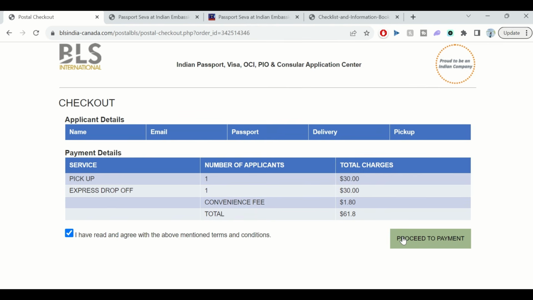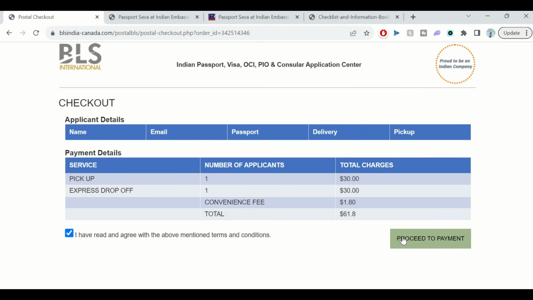These two things are not mentioned in the document checklist, so I'm telling you guys, please do that to avoid any back and forth with BLS, because trust me, if you miss on any minute thing or any small thing, they'll send the application back. You have to do everything over. It wastes time, effort, and everything. And BLS is very, very picky, so you have to make sure that you follow through and you complete each step very thoroughly. All right, so that is the last step.